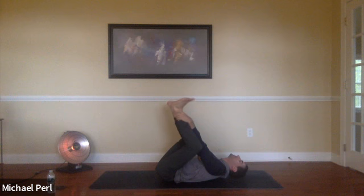Exhale, happy baby pose. Grab for the inside or outside arches of your feet, your ankles or your calves, whatever is accessible to you as you extend your feet up towards the ceiling. Take this playful journey as you rock from side to side on your low back, smile, let loose here.